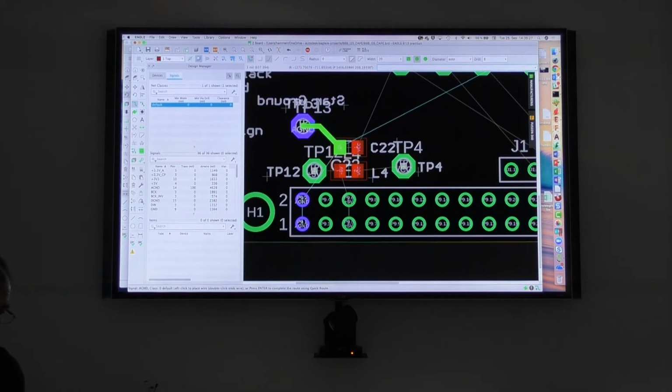Sorry, before you go on, just to clarify, if you start a route and you decide you then want to make it 30 thou, and you then complete that track, the next time you start to put a track down, if you unchecked that thing you did in settings, it'll then remember that.